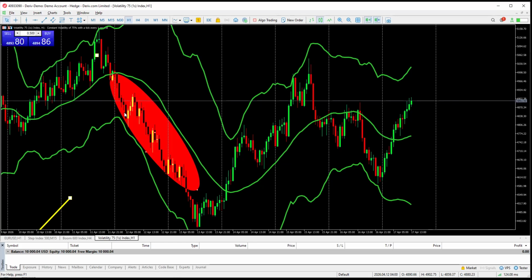It means you might not be logged in on your Deriv account, because if you are using a Deriv demo account, you must be able to see it. There is High Frequency 75 Index, then Jump 75 Index, Volatility 75, Crash 750. Do you see one that is written Volatility 75 (1s) Index? Yes, sir. Can you open that? We click and open chart. This is the same chart that I'm illustrating.